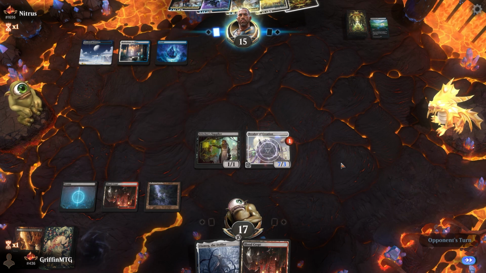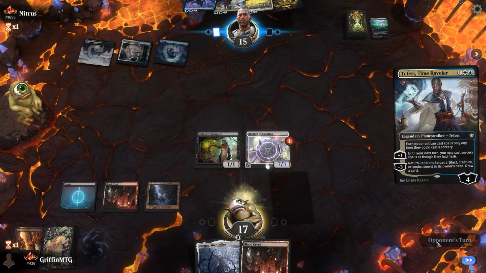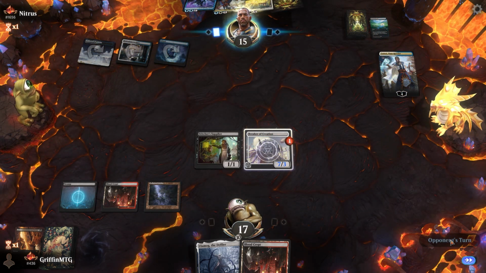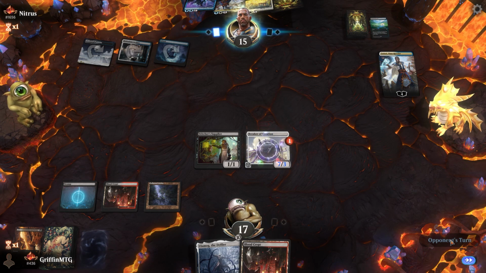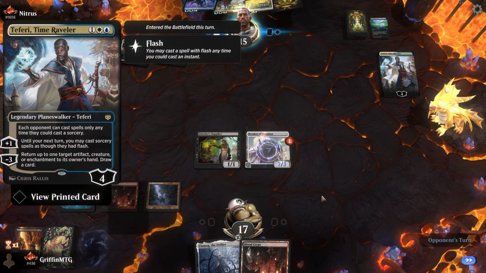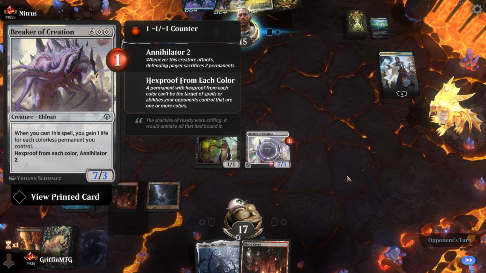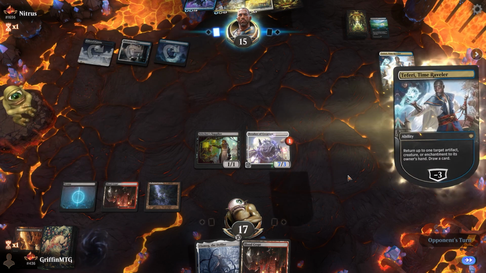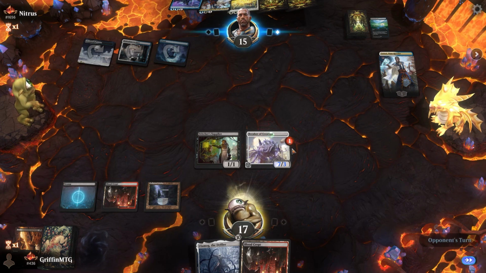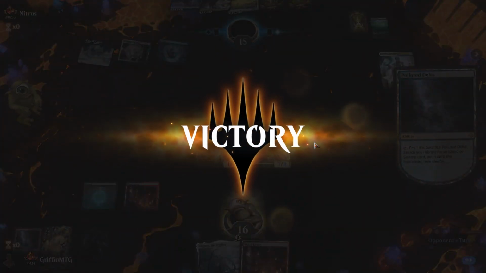They keep reading Breaker of Creation. Like, what do I do for this? Do you have a Supreme Verdict? You can't target it. Hexproof from each color. No, I am not making this up as I go. Alright, that should be GGs. Breaker of Creation. Cannot be stopped.